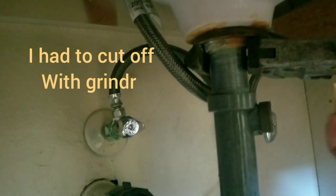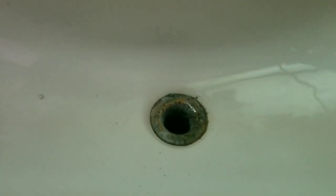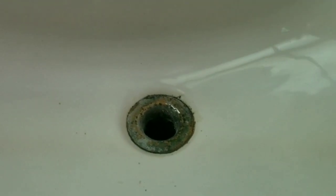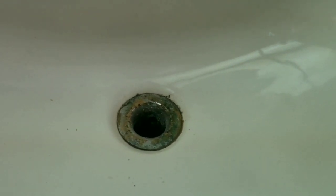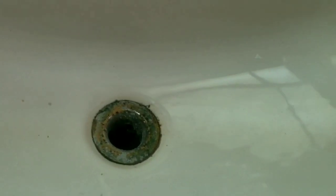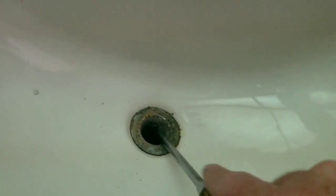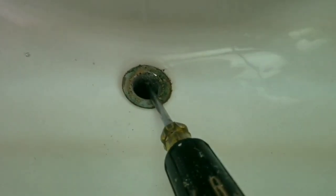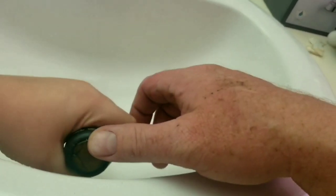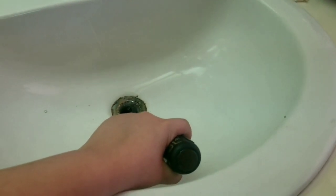We're going to screw that out while at the same time, come back up on the top, please. Up here, you'll see where, as I turn the pipe wrench, you'll see that that whole piece is moving. So this is where it gets interesting. What I've done in the past is I would sometimes take a screwdriver and try to stick it in the little slot here and then hold that as I'm turning. So if you can hold that, assistant, just hold it like that. And if you can hold the camera in your other hand, you'll be multitasking here, and just hold it on your hand while I turn.